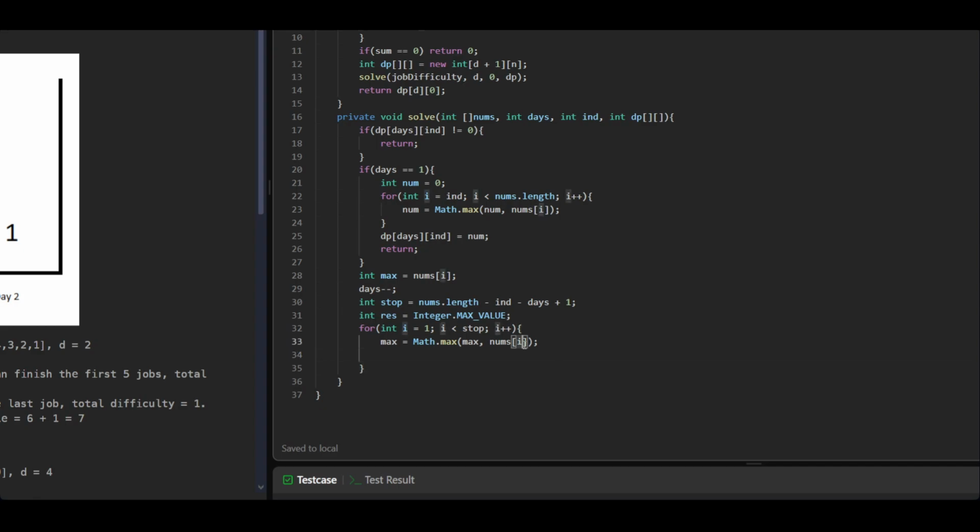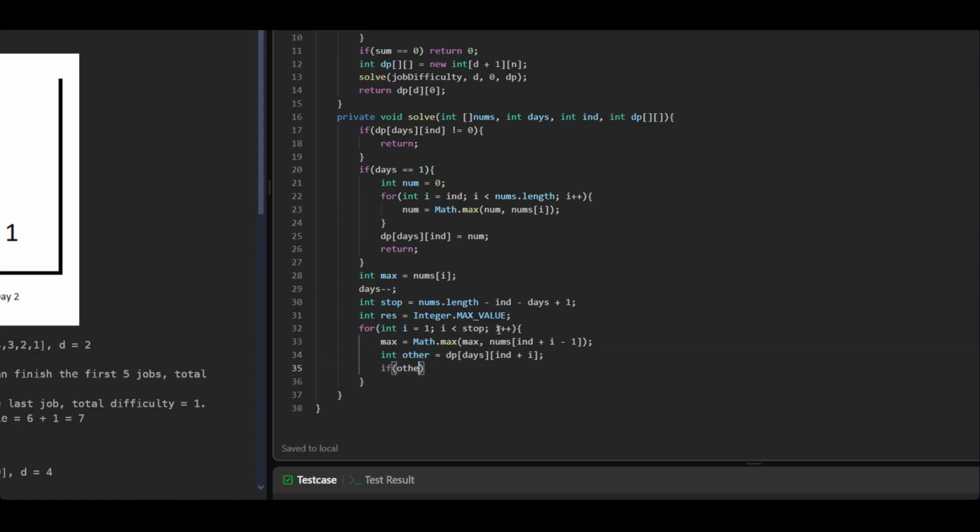Oh sorry, not nums i, it's nums ind plus i minus 1. Okay, and let's also have another variable, other, that will be equal to dp days, and here ind plus i.